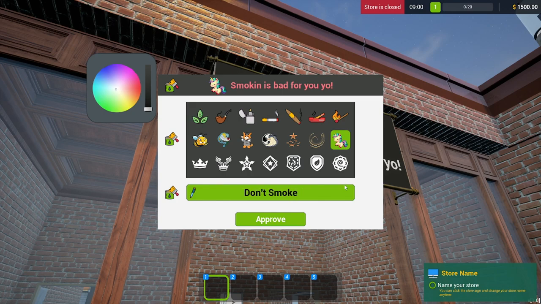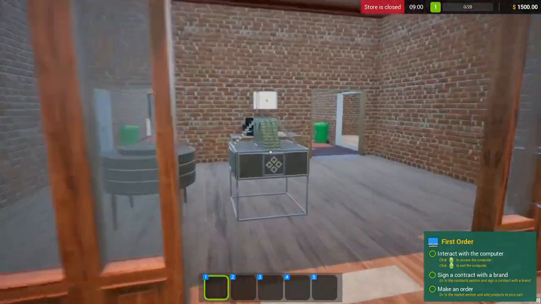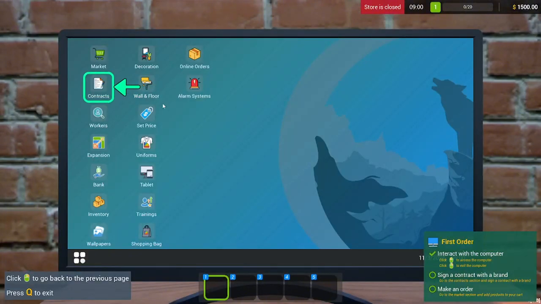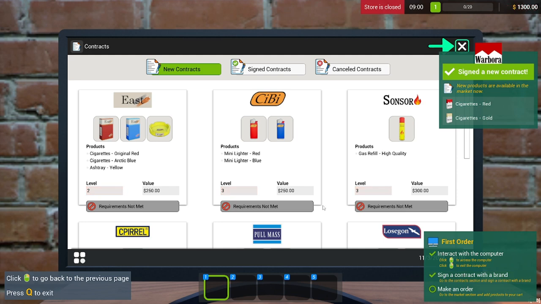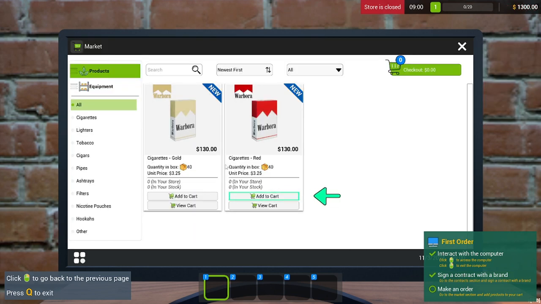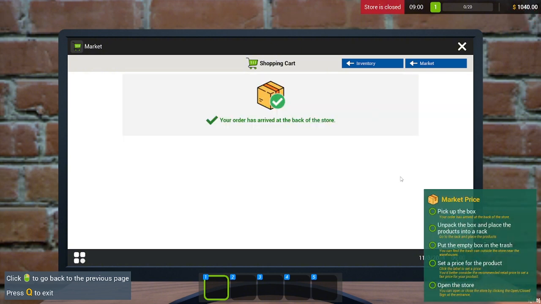Don't smoke. Interact with the computer. Click this to access the computer. Okay, go to contracts. Sign the contract with Wabora, which strangely looks like Marlboro. Okay, hit the X. Go to market. Add to cart. Add to cart. Buy that.